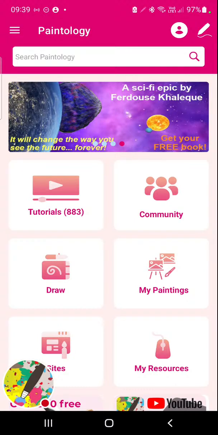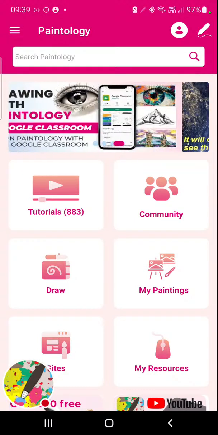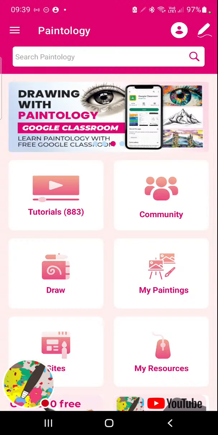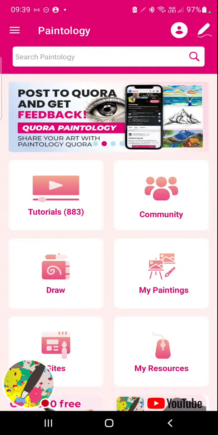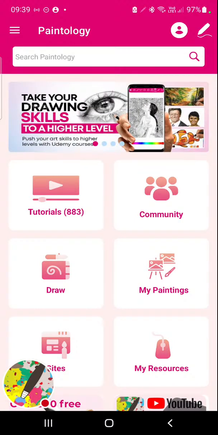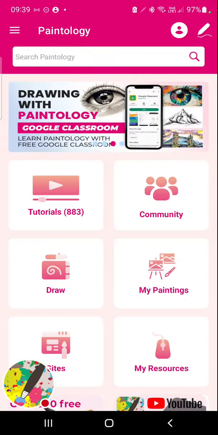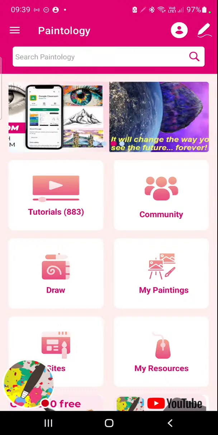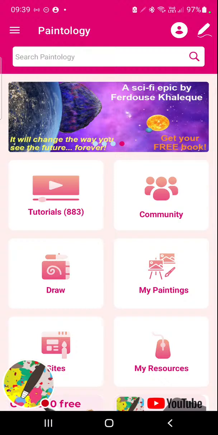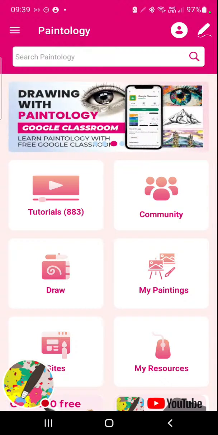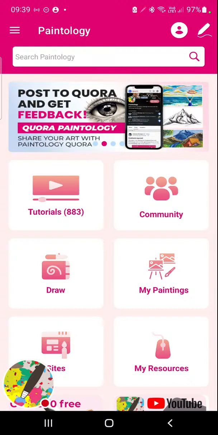You probably think it's all based around tools, but the emphasis is not on tools. It's the creation effect, the effects of the drawing that you do with a particular tool set. Most of the training you see in digital apps always focuses around the tools, but not with Paintology. So if you're looking for a good array of tools, then you should check out the other apps.